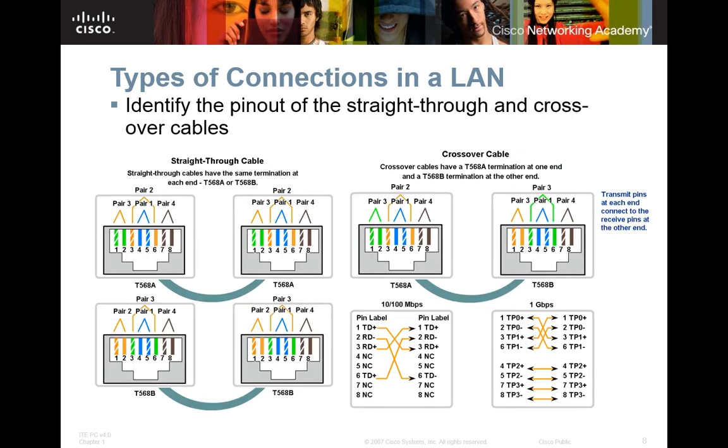My favorite and fun thing to do. T568A and T568Bs. If you're on A's, it's going to be greens and then the oranges are switched versus the B's. Okay? On T568B, that's my favorite one. That's really the most common that you're going to have. It's going to be white orange, orange, white green, blue, green, white brown, brown, versus white green, green, white orange, blue, orange, white brown, brown. That's the difference between A and B.